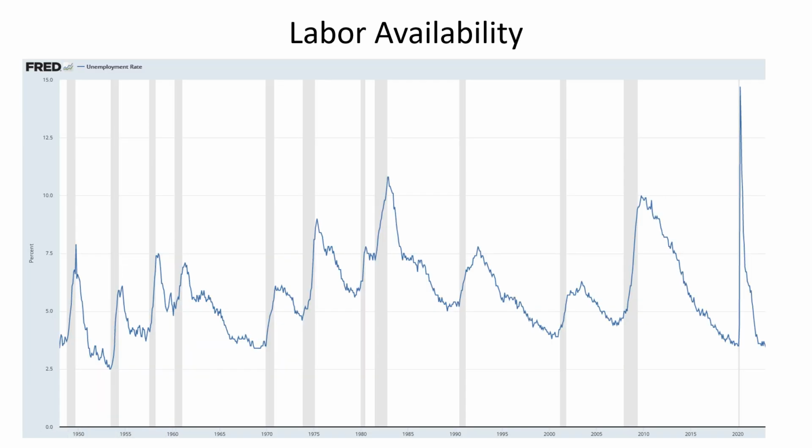Labor availability, if you're in the business of hiring people to do engineering projects or hiring people to do computer science work, you never know if there's going to be a huge pool of available workers or if labor availability is really low. So this is showing just since the 1950s how the unemployment rate has fluctuated, going through ups and downs over time. And we've talked previously about recessions, and so highlighted here are the periods of recession, where it's 2 or more consecutive quarters of economic contraction is the definition of a recession. And there's a pretty close relationship between periods of recession and increasing unemployment.